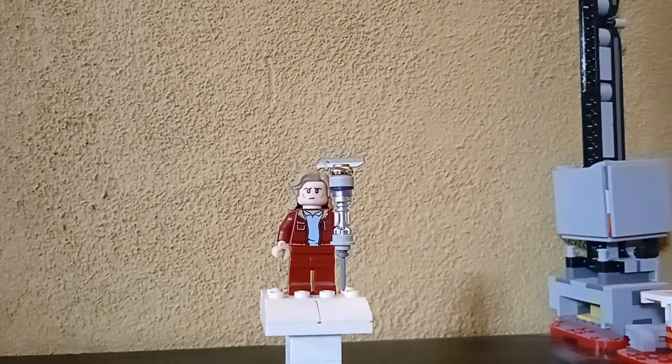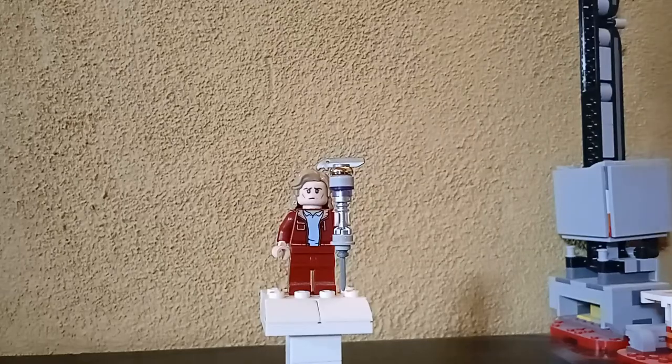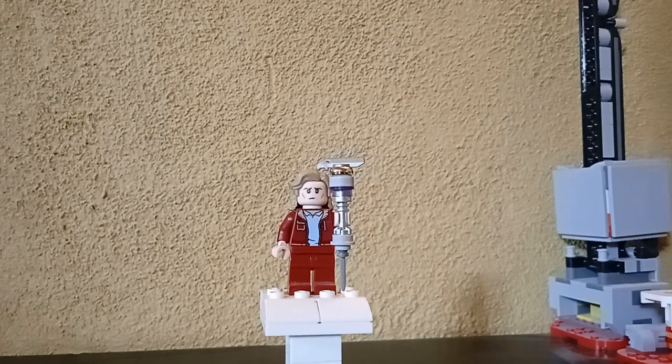This is the character represented by Ethan Hawke, Arthur Harrow. I had that written down. I'd say he looks pretty nice. The hair, it's old Luke. The face, it's from my first ever license set. I used to always only get creator sets. It's the first one that wasn't.